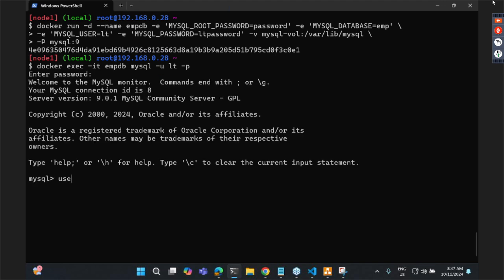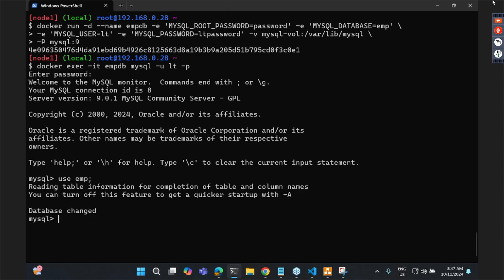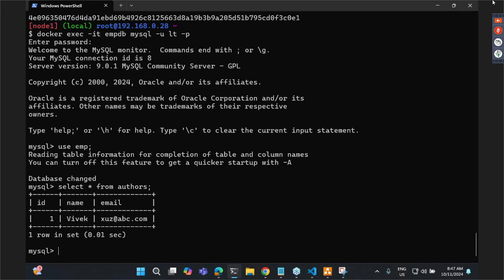Use EMP. Select star from others. Yeah, even if I deleted the container, I got my same database, same data back because I am preserving the data inside the volume.